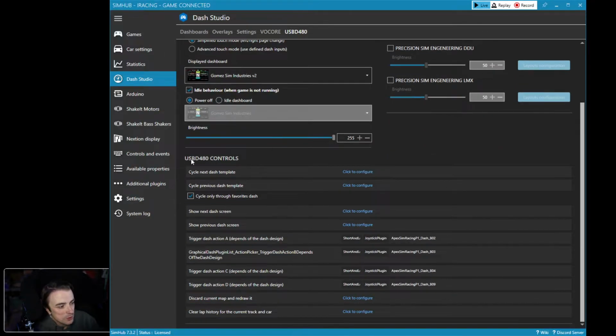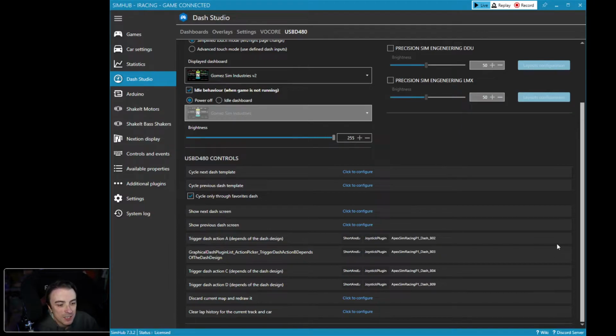Scroll down to the USB-D 480 controls, and where you see trigger dash action A, B, C, and D, you want to come over here and click change, and then you want to assign a button, either a button on the wheel or a button box. Hotkeys from a keyboard, unfortunately, don't quite work very well with SimHub. So use a button on your wheel or a button box if you have it.